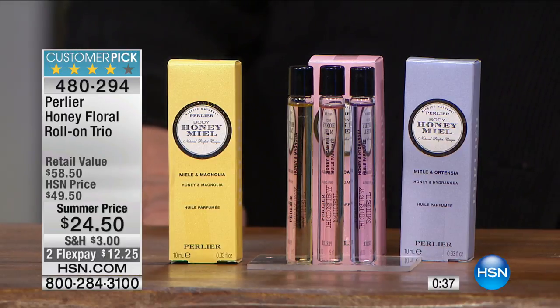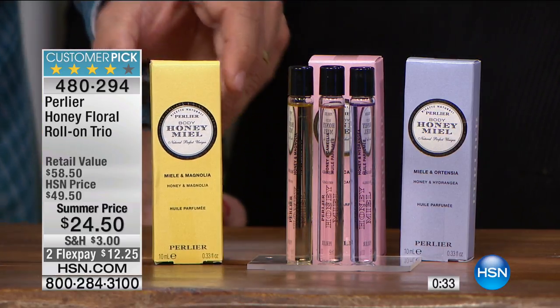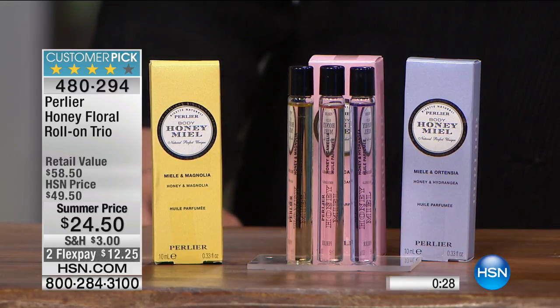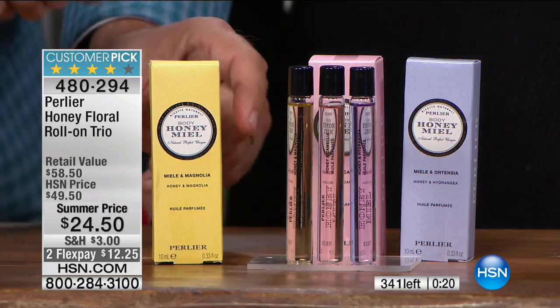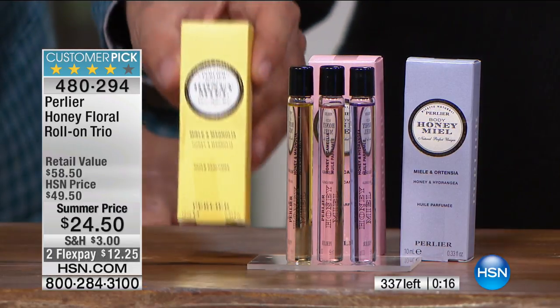They're not eau de toilette — the boxes make a beautiful presentation with gold hot stamping, all made in Italy by us. The entire thing is just as gorgeous as a floral bouquet. You could even add it to a floral bouquet — hang one from the bouquet with a little note and have the perfume with the flowers.